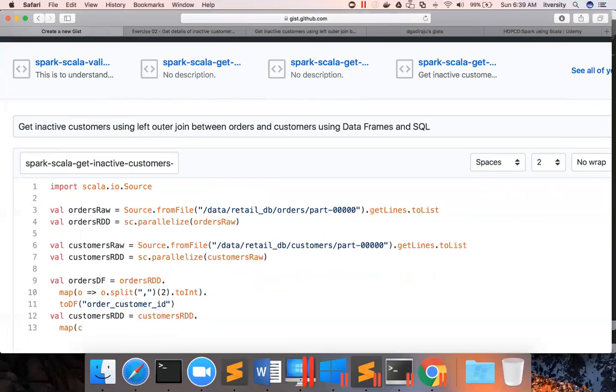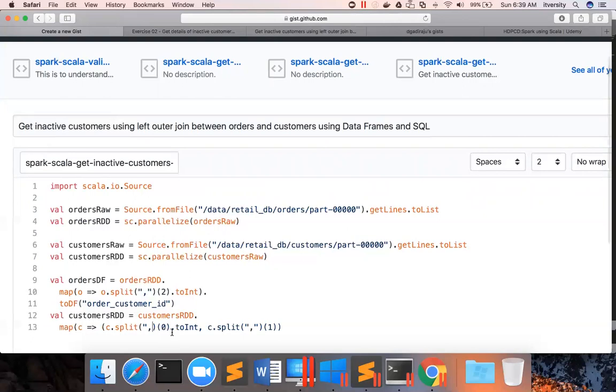Okay, so I can say c implies c dot split of comma of 0, and we have to keep it as a tuple, and then toInt, and also I need to get split comma of 1, and also c dot split comma of 2.